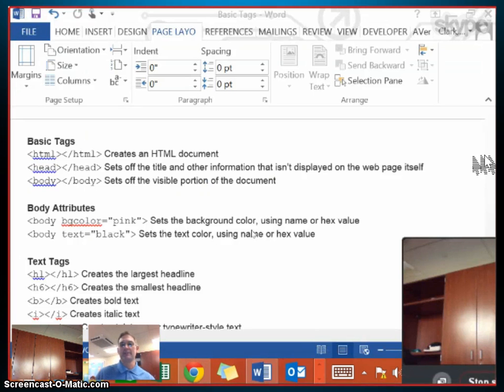Now, I realize this is boring. I realize that it doesn't look like a website. If it does, it doesn't look like a very good website. And that's fine. This is just how it is. Back in the 80s and 90s, this is how you would develop a website. Today, you have tools, programs that help you.